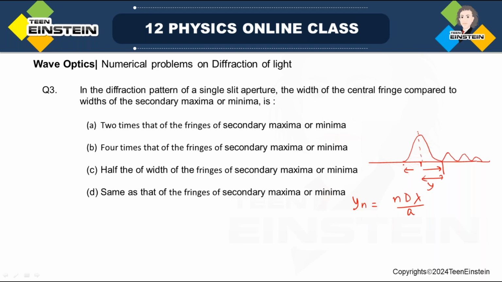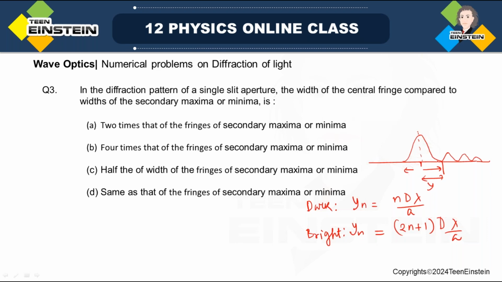Now look, the central maxima, let me just find out. For bright also: this is for the dark one, the position of the dark fringes from the central one. And the position of the bright fringes from the center is given by (2n+1) d lambda by a. We just have to multiply by d, that's all. Okay, this is actually the position.